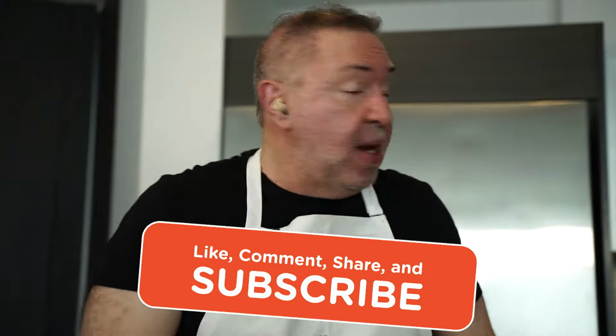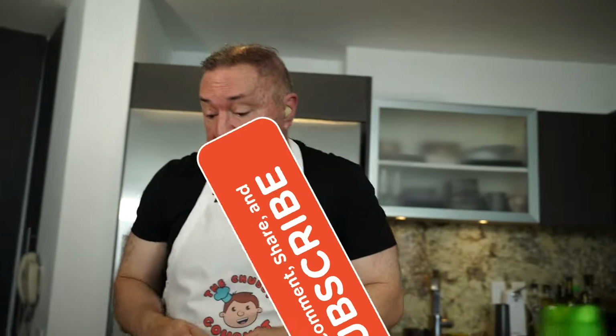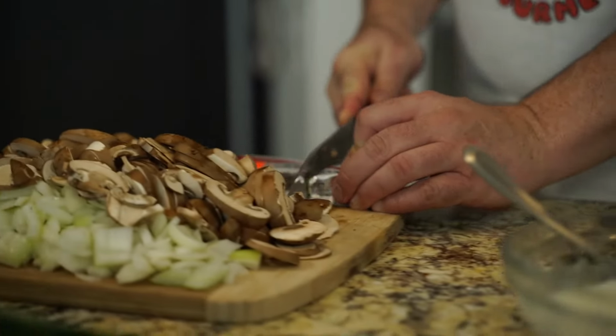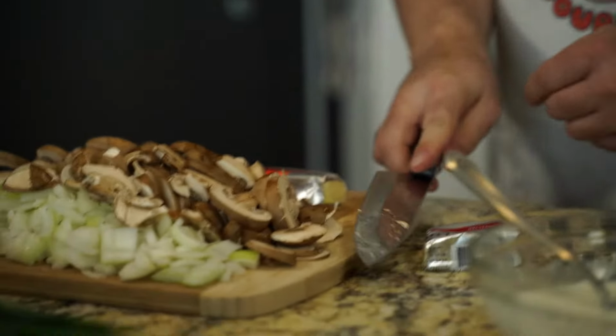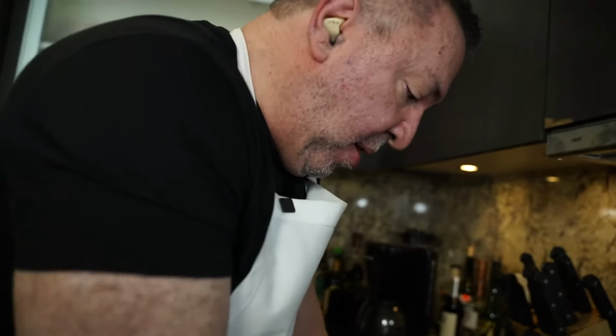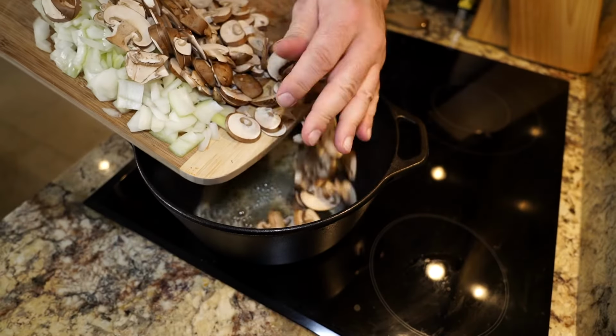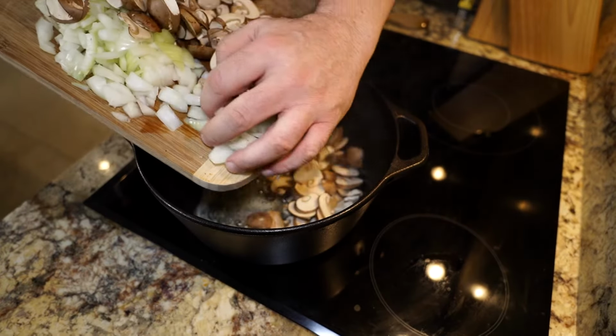First thing, we're going to saute the mushrooms and onions in 4 to 5 tablespoons of butter. And I'm going to do it in my Dutch oven because I love cooking in cast iron. You don't have to, it's not a requirement for this dish. We're just making soup. Okay, what we're going to do is turn on the flame, figuratively speaking, because this is an electric oven, and there ain't no flame. Our butter is sizzling. Let's add the veggies.